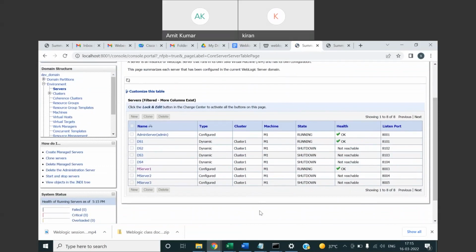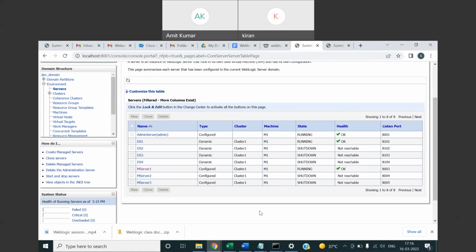So go to clusters again. There is a scenario in which there are 4 managed servers on which your application is running on these dynamic clusters. Now there is a huge rise, like 5,000 users have to use it. Now you can see there are 10,000 users coming in. Now you have to increase the capacity on the go.